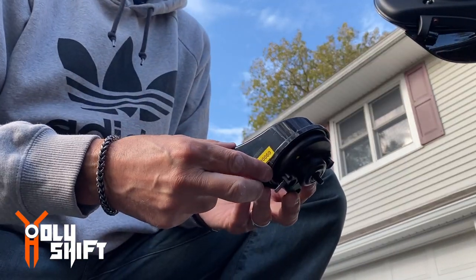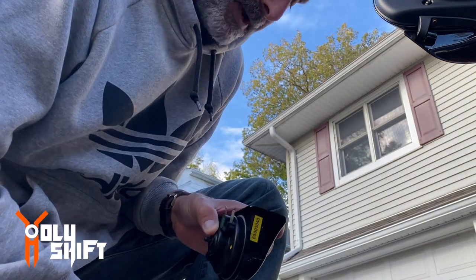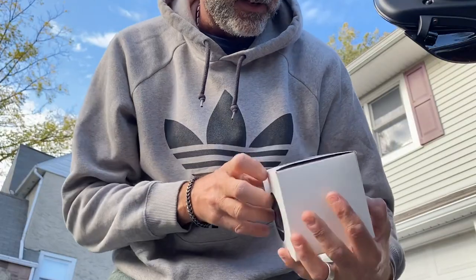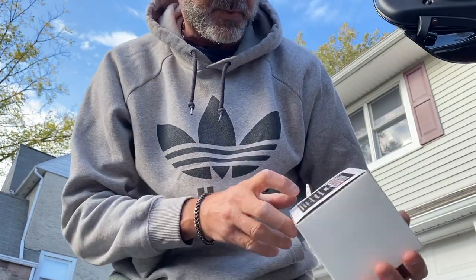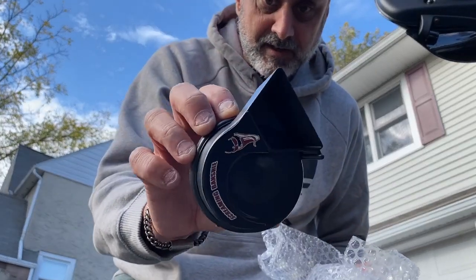Let's see if I can find the rating on it. I was gonna actually measure the decibels, how loud it is, but my neighbors are gonna go crazy. But I know the one I got is very, very loud, much louder than this guy. So you'll just have to trust me on this. There it is, that's the one I got, again, like at Ocean City. The mini Screaming Banshee, 126 decibels loud. That's what it says, 126 decibels loud. I don't know how loud the stock one is, but this is it. I mean, I tested it out with Glenn, and it was very loud. That's the horn.